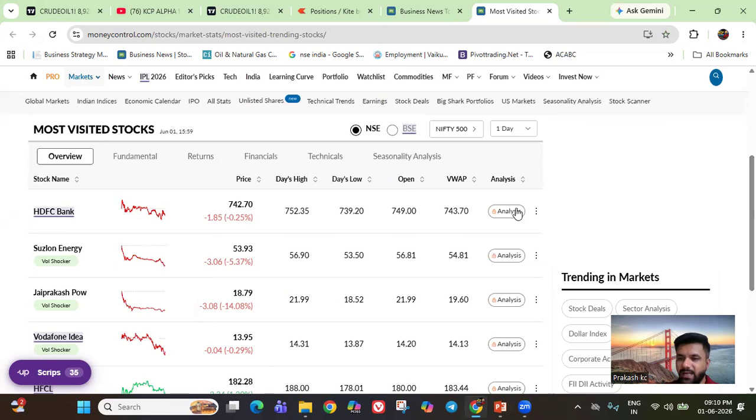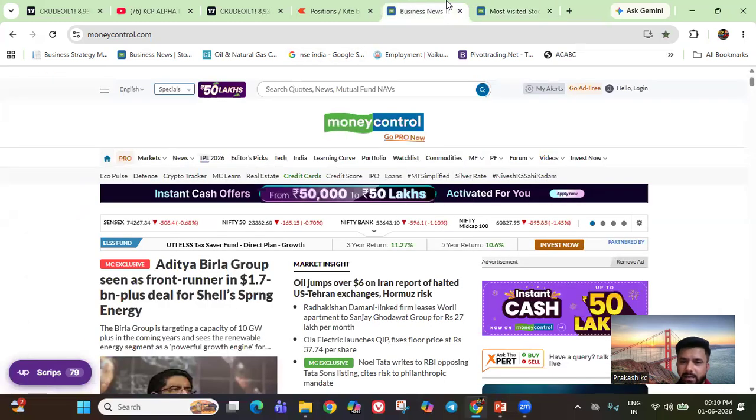If you want accurate information, you have to click this analysis. This analysis is only available for the pro version. As a beginner, you only need to know which stock to shortlist, and whether the news given here is favorable for the stock today or not. That alone is enough for you to enter the market. These betas are only for pro traders, those who want to trade 24/7. For them, it is important. Otherwise, market and news are enough for you.